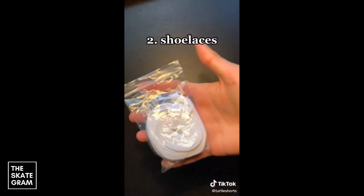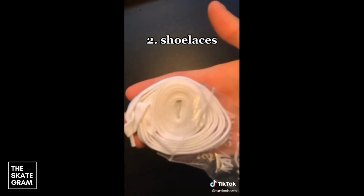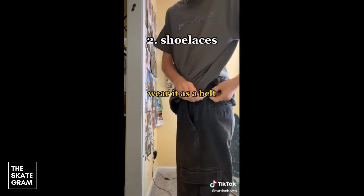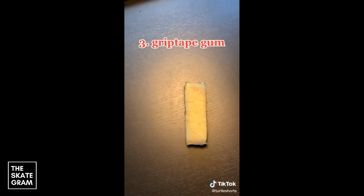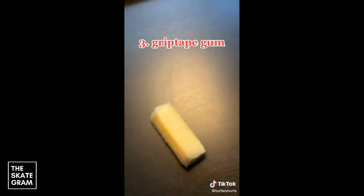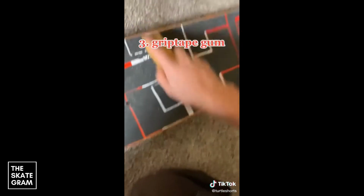Next up is shoelaces. I should carry shoelaces more because I rip all my shoelaces, and you could carry this in your pocket, literally. You can wear it as a belt, and if your shoelaces rip, you just take it off and repair them. If you're gonna skate some dusty spots, you wanna grab some grip tape gum. This will clean your grip tape and make it look so clean you could probably eat off of it. Nobody likes dusty grip tape, so carry this.